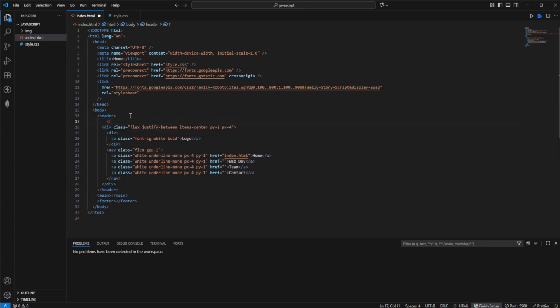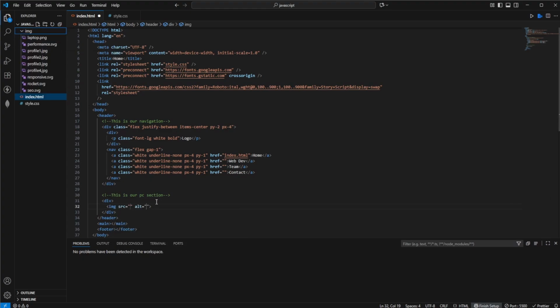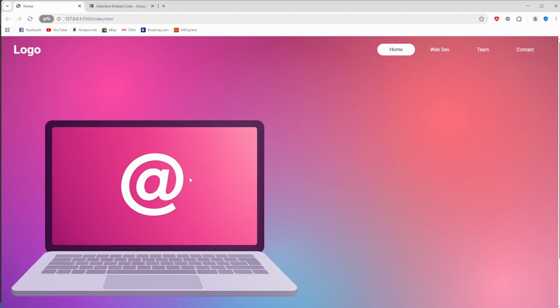First of all, let's say, okay, this one is our comment, and this is our navigation, just to keep track of what we're doing. So let's copy this comment, and down below our navigation div we'll create, this is our PC section, and here we will have an animation. So let's start by creating another container, and inside of this container we'll use an image, and that image is basically our laptop. So we're going to go into our images folder, which I'll also provide in the description. So we're going into images, and we say, let's take our laptop.png, we create an alt of laptop. And once we open the site, you can see that we have this laptop, which obviously looks terrible.